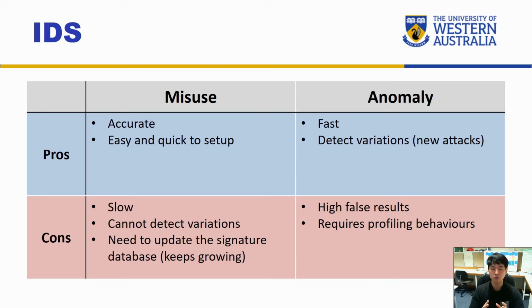For example, you never went to a specific website for a long time and suddenly you went back there. Then it can be detected as an anomaly because you normally don't do that. And this detection mechanism based on statistics said, oh, this looks like an abnormal behavior. So it can be classified as false positive. And also there will be cases where some actual attacks will be falling into the false negatives where it doesn't really get detected because it looks similar to your own usage behavior. Okay, and therefore it does require some profiling behaviors, which can be very tricky for different users as well.